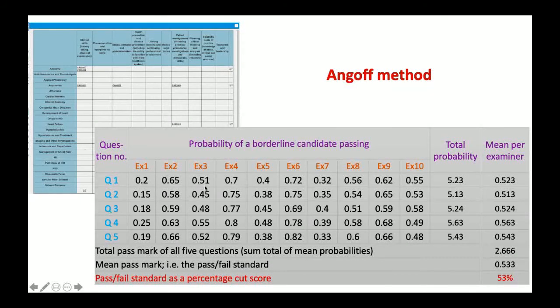Then each examiner will identify their estimates and enter them into the software. Then automatically the total probability and the examiner mean are calculated, and the pass mark will be decided. So this will be quite trouble-free. Otherwise, you will have to collect from each and every examiner all the probabilities and then work out, maybe even by hand, the total probability and the mean examiner probability. That can be avoided with this sort of software, and I know a fair number of exam software packages will give you this facility. That is not a big deal.